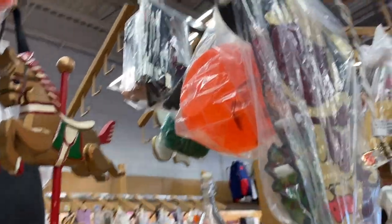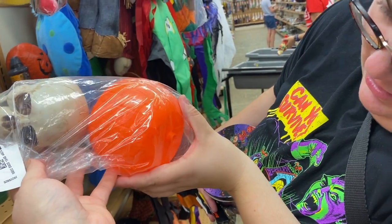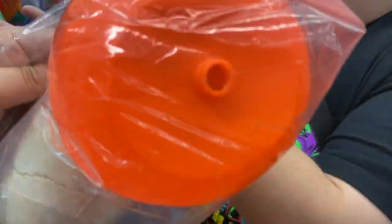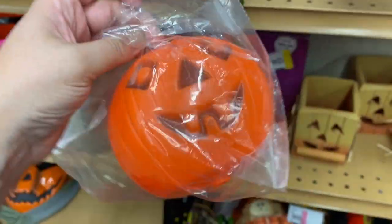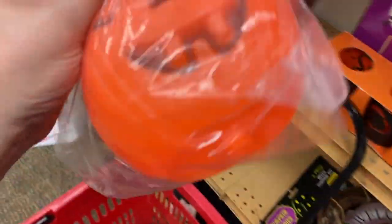Guys, I think I found something really good — Janine's gonna be excited! Look what I found. It was a lawn stake, or it might actually be a candy container — it could even go on top of the blow mold. This is a pumpkin — it went on a long, skinny plastic tube filled with candy. This is from the 70s, I believe made by Bayshore. These never really have markings on them, but the diamond eyes might be Bayshore, and for two dollars it's a pretty good find.